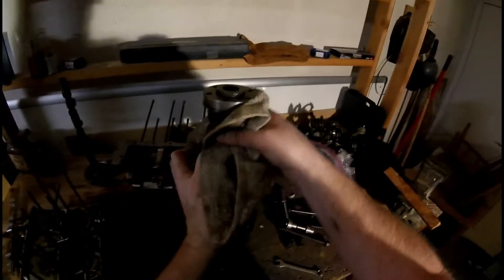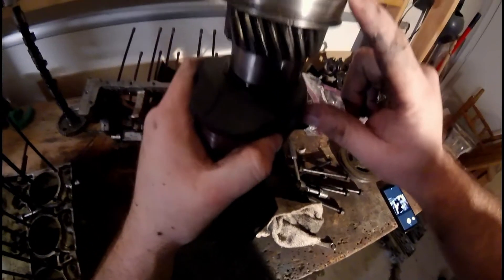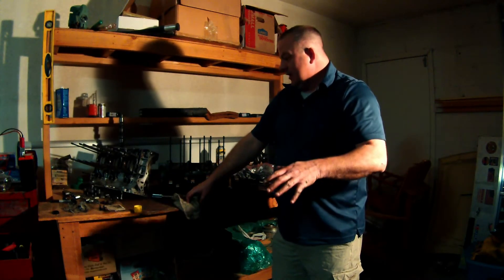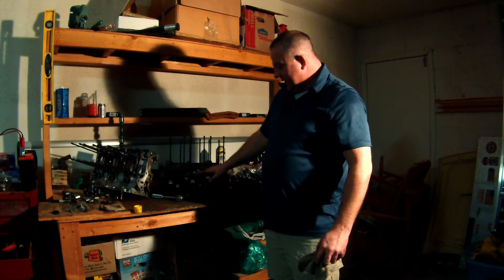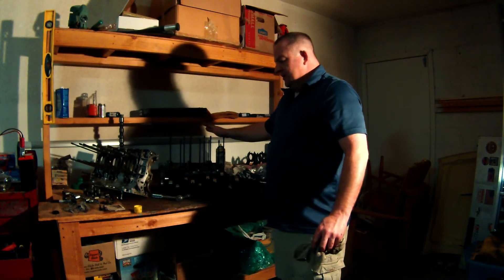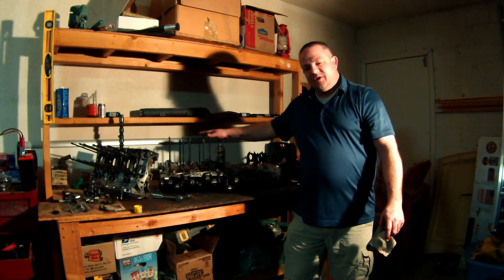Now some things I need to change — this gear right here. You see this gear? This gear is actually for an automatic; I need one for a manual, so this is going to be changed out. We'll pull the rest of these lifters out. Well, I hope you've enjoyed the disassembly. Later this year I'm going to start the process of building this engine up. I'm going to have to process this crankshaft — it needs some work. It needs a new bearing, a new cam, new lifters. Get these things degreased, new bearings. It's going to be some work, but it's going to be fun and totally worth it because that will get me another good running Corvair motor.